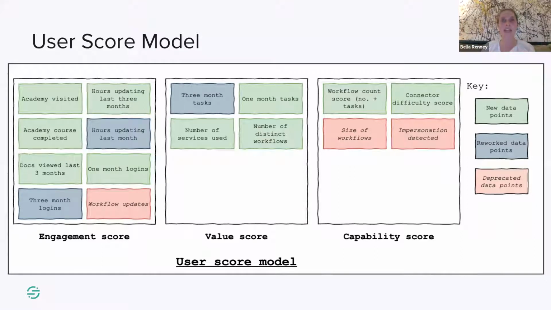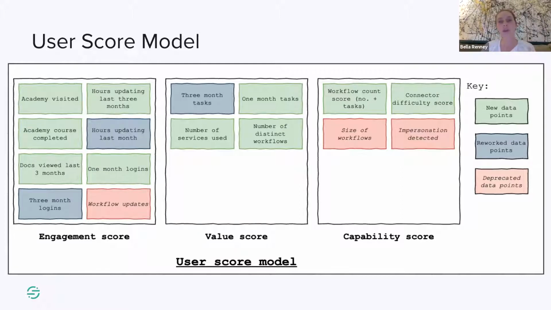There are 3 key pillars to what we created as the ultimate user score model. So our user score essentially is the North Star metric that I talked about before, that we landed on as the key thing that we wanted to use to evaluate our progress towards: are we flattening the steepness of the learning curve? And are we making it easier for users to access this type of technology, integration and automation? So there's 3 parts. First of all, engagement. So that does what it says on the tin.